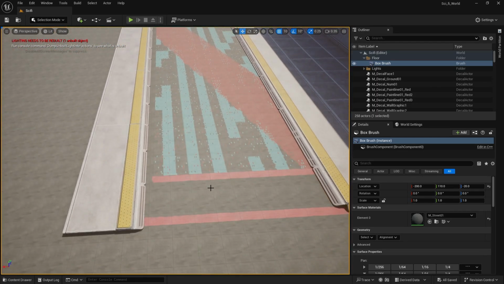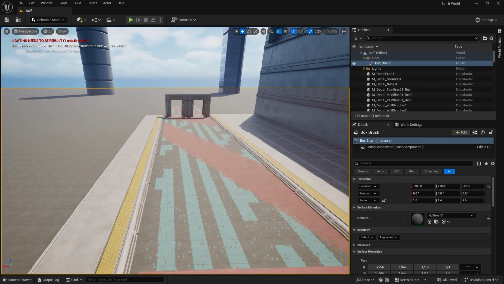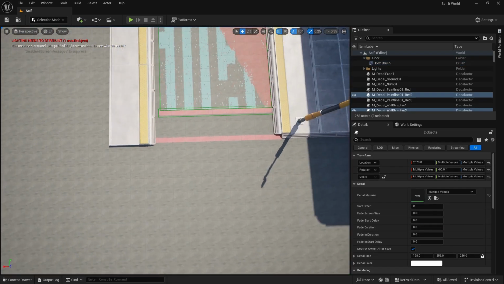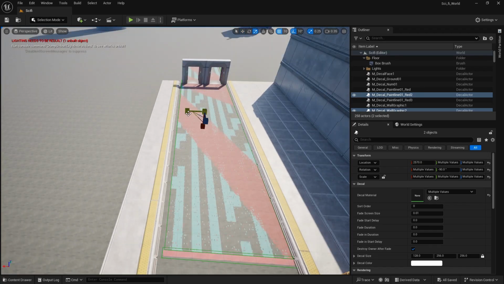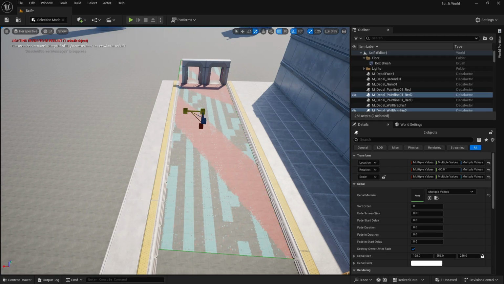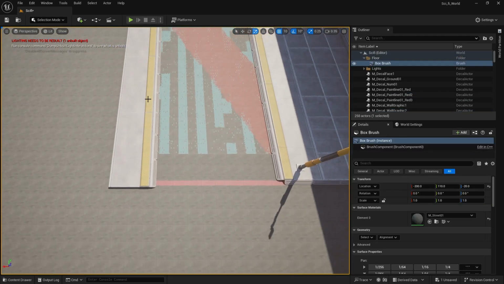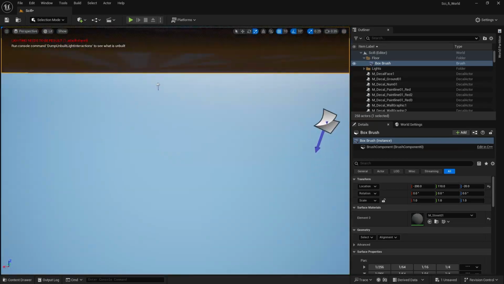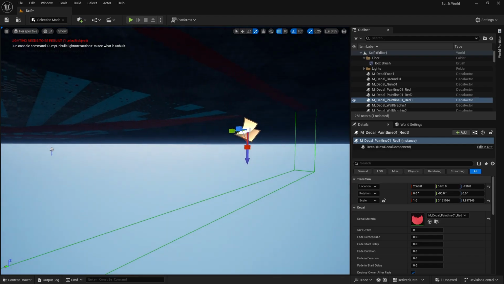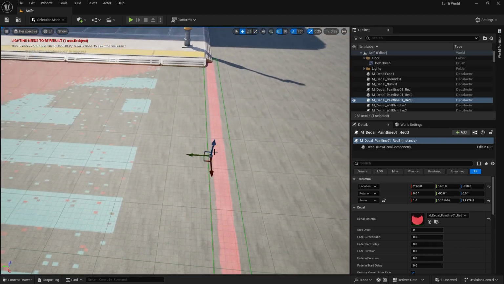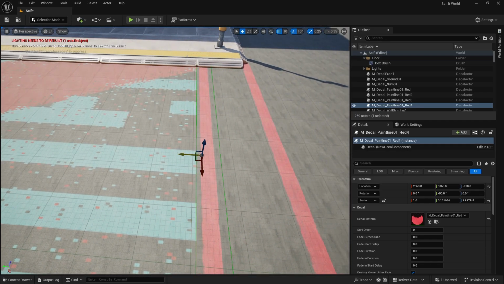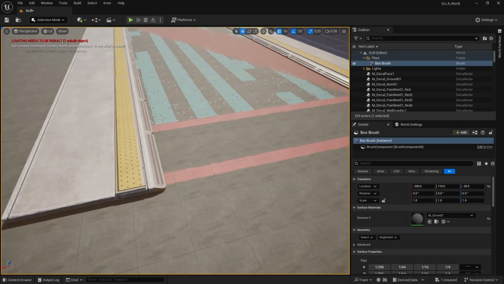But you can see we need to change the size of these decals as well. I just come down and select these two decals, and then I can change their size only in Y a little bit, and let's bring it a little this side. Now let's change it a little more, and there you go, that's it. Where did the other one go? I don't know. I think somehow I deleted that one, so now I can just duplicate this one as well and bring it right in here. Look at this, that's perfect.